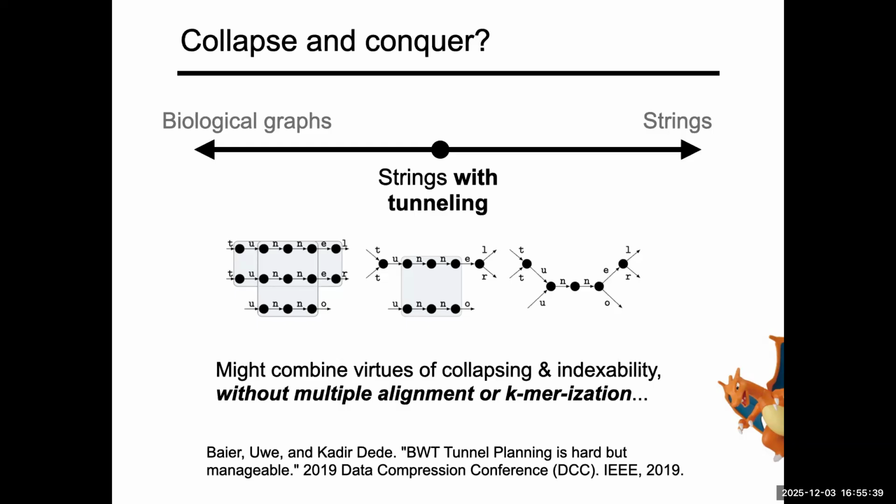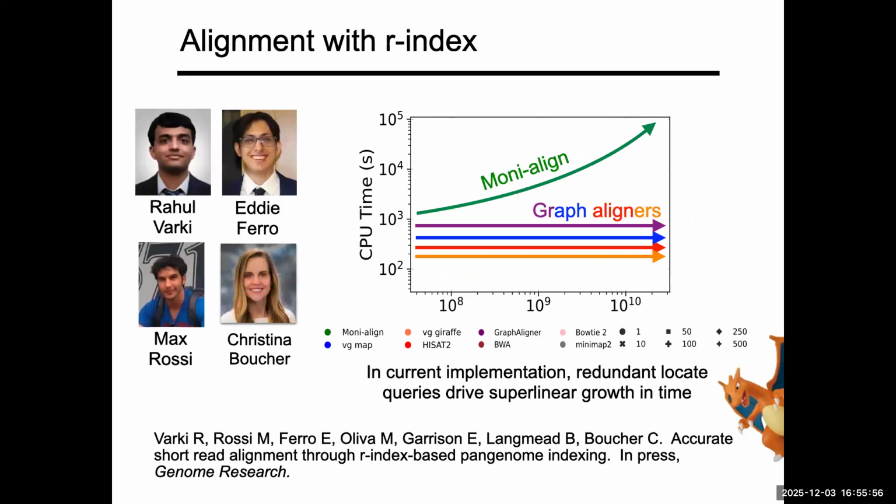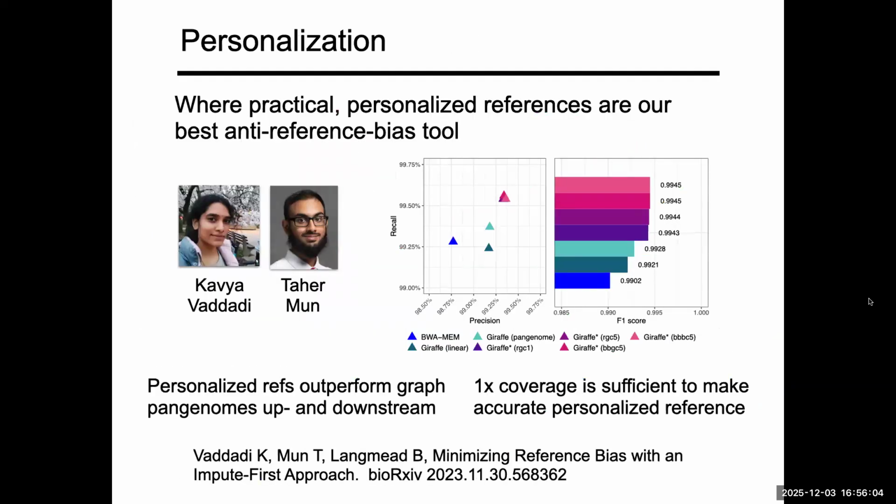So this is a transformation that can be done directly on the strings once they've been concatenated. And in a series of steps, it can produce something like a compressed index which has collapsed all of the perfectly conserved regions across the genomes, in a way that will reduce the number of locate queries that's making us slow. So that's one thing that I would say. We're not yet at RSR, but we think we can see the technical path to getting at a fully parallelizable pangenome aligner, fully equivalent to the graph aligner performance, but that does not use a graph and does not use multiple alignment.